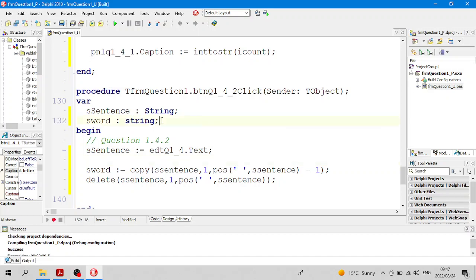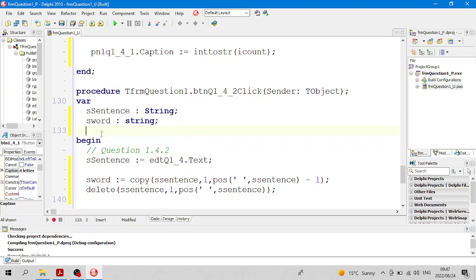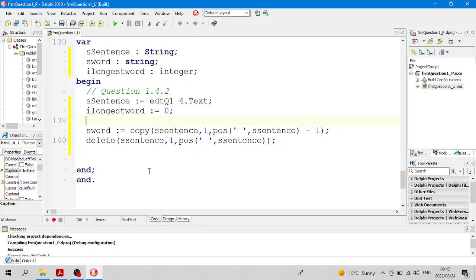I also have to count how many characters each word is and keep that in I longest word. So let's make that an integer. Let's remember that these question ones are always tricky. We know that we're going to replace this number all the time. Now, shall we repeat until the length of a sentence is 0? Well, that is one way we can do it. Repeat until length of a sentence is equal 0, maybe.